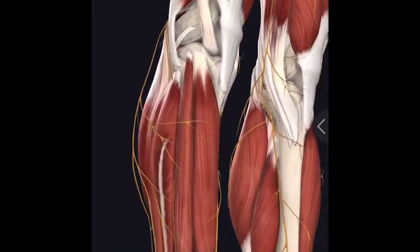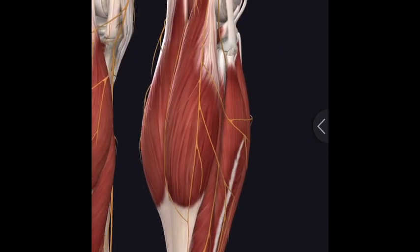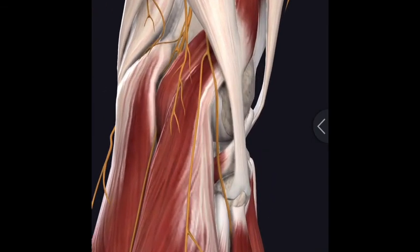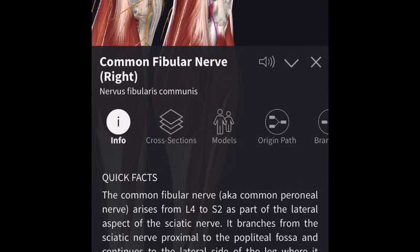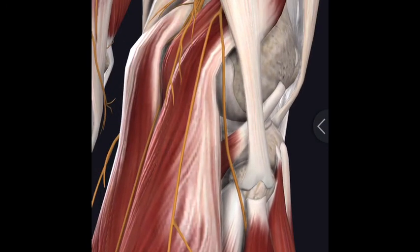This is a leg and a knee — you can see the back of the knee, there's a nerve that kind of comes out on the side there. I'm going to zoom in on it — it's right there — and zoom in a little bit more. Unfortunately that dialogue box pops up, but it kind of gives you an idea of the area we're working in.